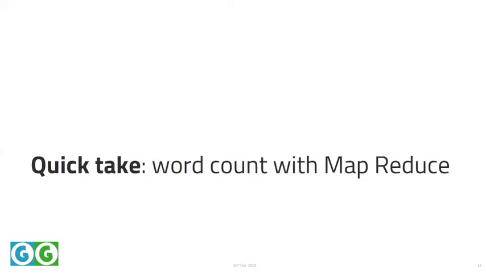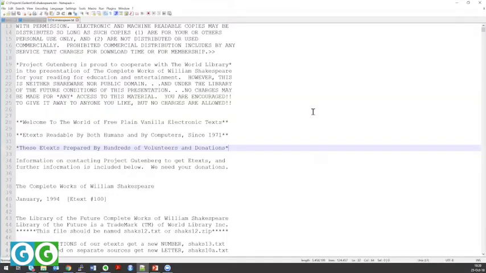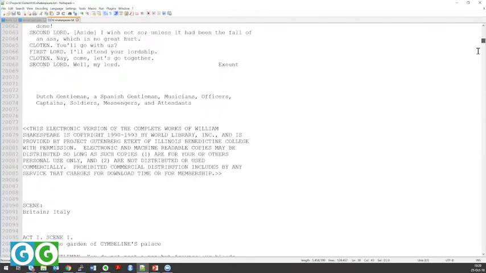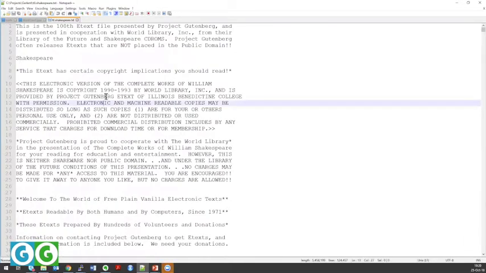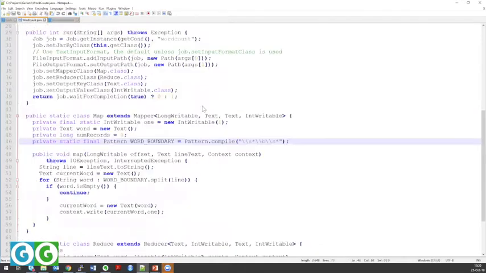First of all, I'll show you what data I'll be working with. I downloaded it from the web. It's actually just 10 megabytes, so not the biggest file, but this is the complete works of William Shakespeare. What we're going to do is count the occurrences of each word in Shakespeare's works. This is my MapReduce program.